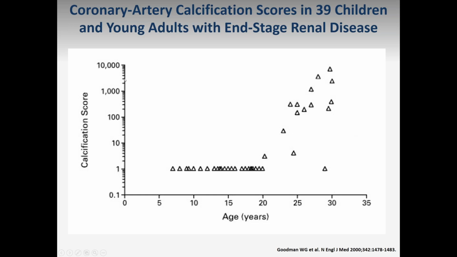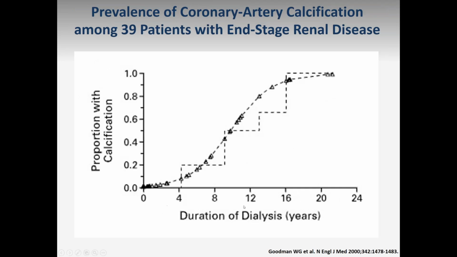And this is the Agatston score. And you can see that, in fact, this is a logarithmic scale with patients as high as 10,000 having evidence of coronary calcification. We also know that the longer you're on dialysis, the more calcification you're going to have over time. And so it's important for us to balance that there may be a balance of taking a look at the prolonged QT that we have to be concerned about in patients when they're first on dialysis, but maybe over time, we need to really consider what we do in terms of coronary calcification.